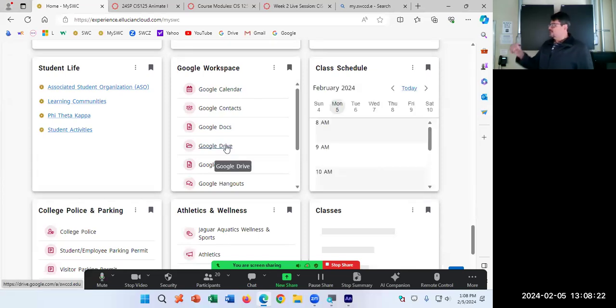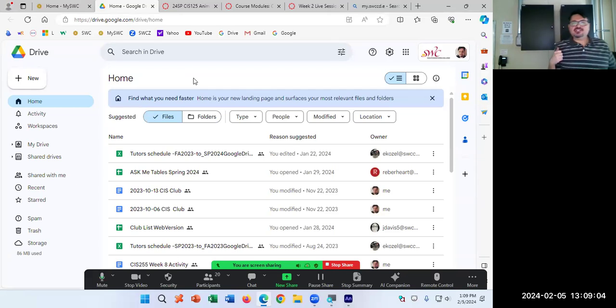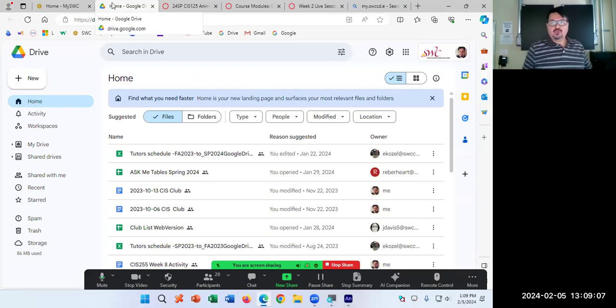So this is a little bit of an optional thing that the college gives you, for you to save your work, take it home with you, and so forth. When you log into the college's website to your account and you find the Google Workspace section, there's a Google Drive. Google Drive is a space for you to upload your work. I don't think there's a limit, or if there's a limit, it's huge. So any files that you create in class, you need to take them with you, either on a USB drive or upload them to your Google Drive, and then you can access it from home or any computer when you log into your account there. I'll remind you about this later on today, but the Google Drive here is where you can save your work if you want.